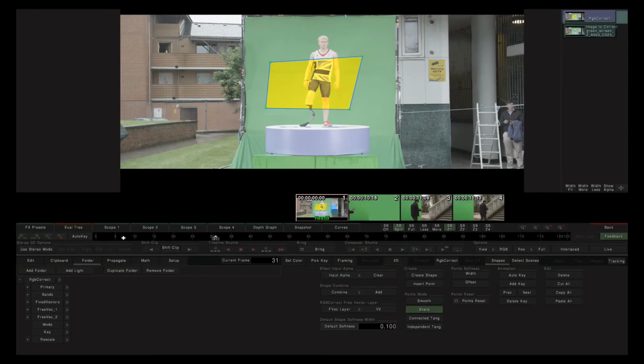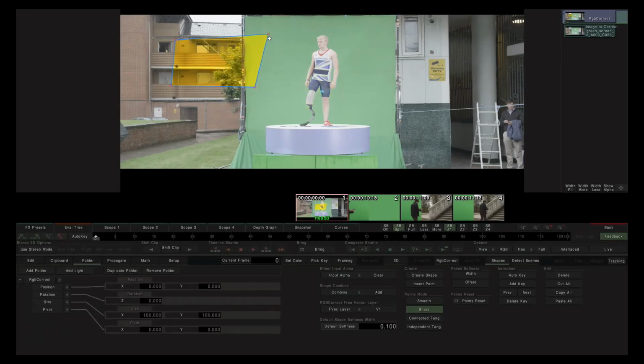We can animate the shapes simply with these functions here. So with auto key off, wherever I make a move, no new keyframes are being added. So you can see no animation has been created if I move these around, until I explicitly add a keyframe, in which case I can create animation of the shape.